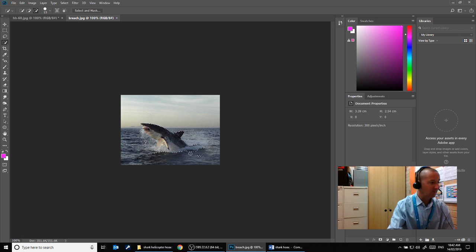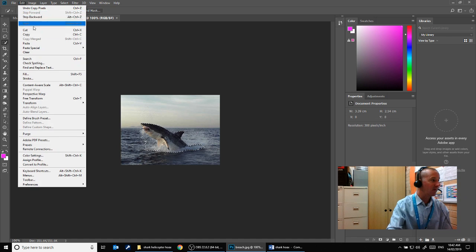So I'm going to get that back in, a little bit of whitewash there, and get rid of a little bit there, and now I'm going to have to add a little bit more. So play around with your selection until you're happy with it. And then you'll simply copy that selection, and we're going to paste it into our helicopter image. So to copy, we get our keyboard and go Control C.